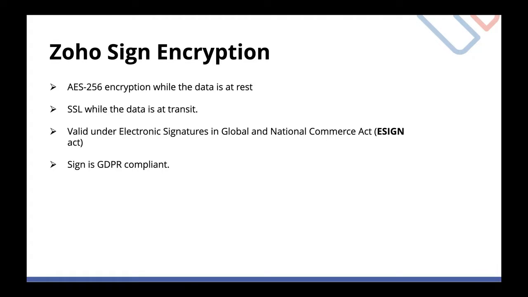It's military grade encryption, and we encrypt the data at rest with AES 256 grade encryption, while the data in transit is encrypted with SSL. That offers the maximum security to the data available in Zoho Sign. And as we discussed, every document which is signed under the e-sign act is valid, similar to a signature made using pen and paper.